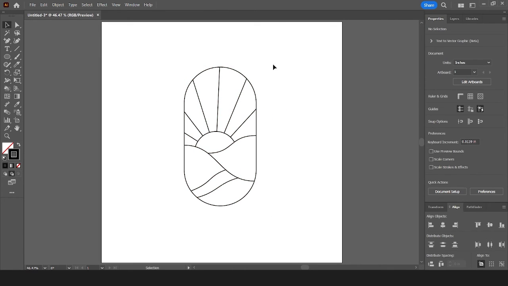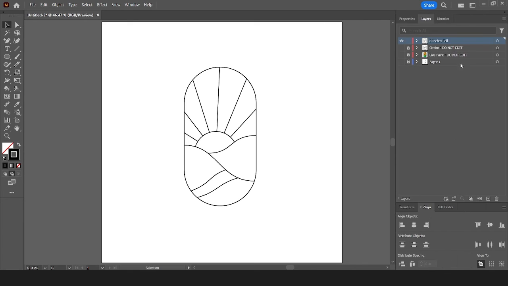So here is the part where Illustrator is so important in this process. I have gone in here and I've said, let's make this 8 inches tall. Let's assume that someone has asked, oh, hey, can you make me a version of that is 12 inches tall? Let's go ahead and duplicate this. And we're going to make this 12 inches tall.